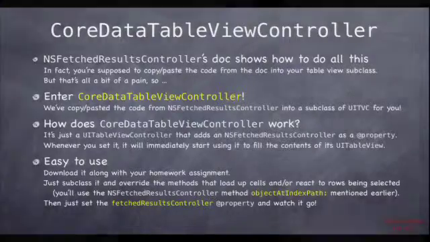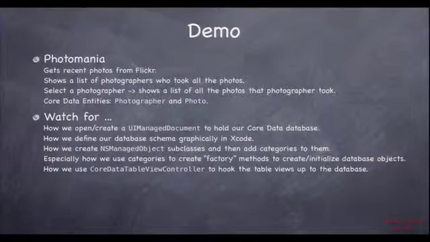So let's talk about the demo and what I'm going to do. It's basically a simple demo. It's a fresh app, and it's going to do that recent georeferenced photos request that I've done in the past to just get a few hundred of the latest photos posted on Flickr. But it's not going to show the photos in the table. It's going to show the photographers who took those photos. Okay? And then if you click on a photographer, then it'll show you a list of photos taken by that photographer. Okay? And then if you click on a photo, it'll show you the image of it. Make sense? Super simple app.